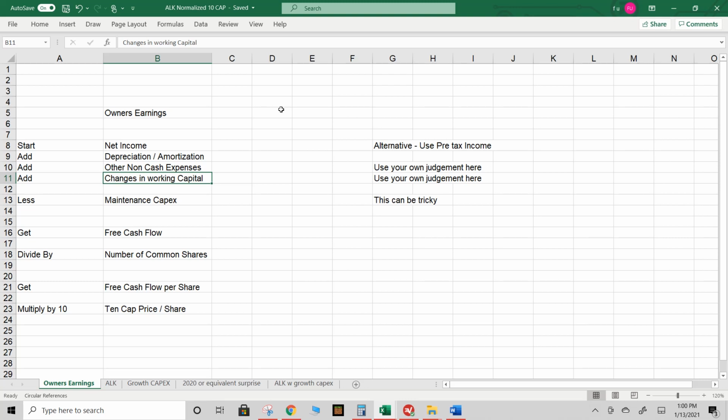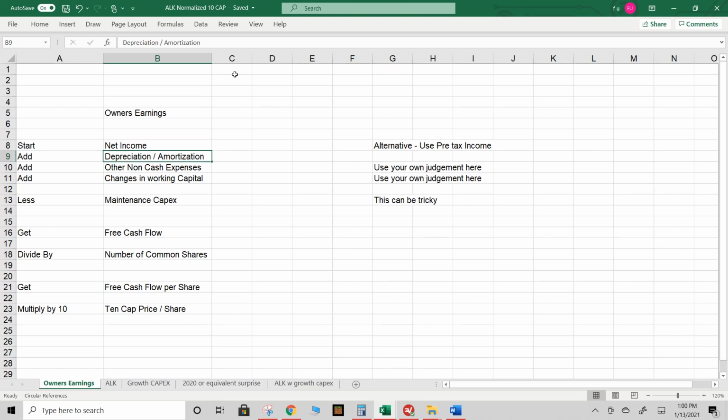Couple different deviations here. So for net income, I know that in the book Invested by Danielle Town and Phil Town, they talk about using pre-tax income instead. However, I personally use after-tax income because I went back to the Buffett letters that they referenced in the book, and I can find no indication that Mr. Buffett does not use after-tax income. So that's what I do use. I think it's more conservative. You're welcome to make your own judgment there.